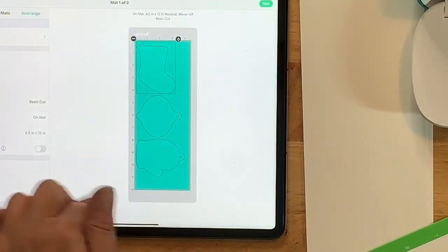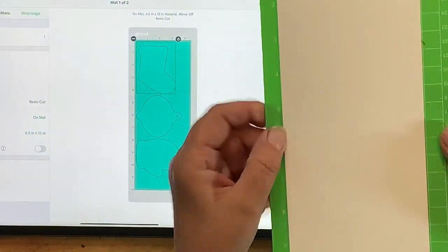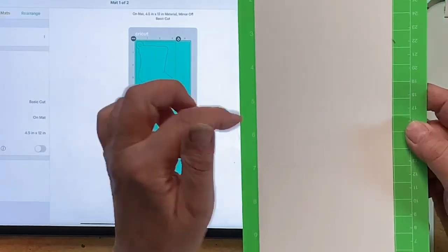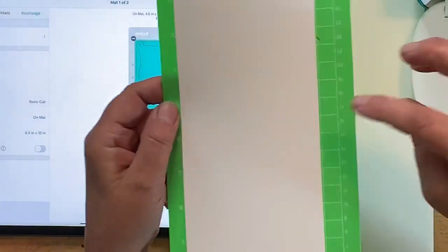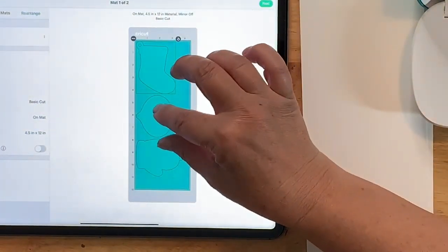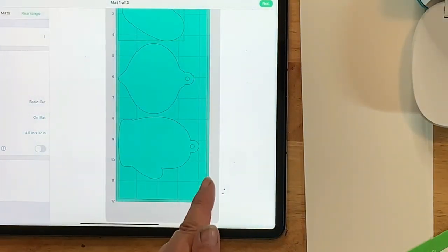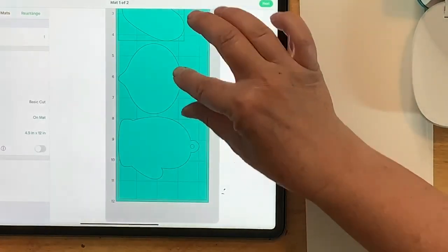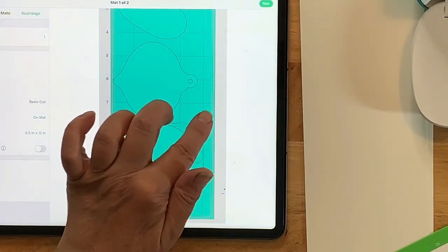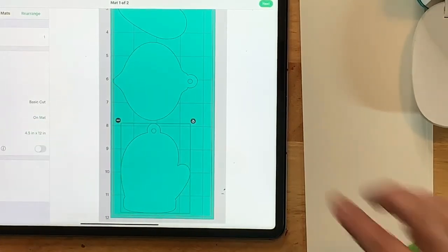Okay, you see the screen? So that is this. That's showing you what it's going to cut on. Now remember, this is only 4 inches wide because I took my chalk suede sheets and I cut them into 3 pieces. These are 4 inches wide by 12 inches. So it's going to be short here. So you can't go all the way over. So what I can do is I can go like this, and I can look and see what's going to be close. So the mitten itself is going to go over that line. You can see where 1, 2, 3, 4. So the mitten's going to go over the line. So what I can do, guys, I can tap on that mitten, and I can actually turn it and move it so that it is not going to get cut off. Okay, and then I can just squeeze that.